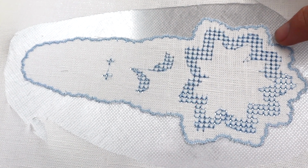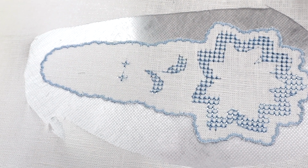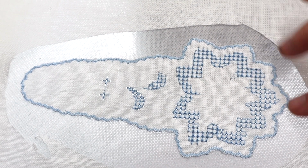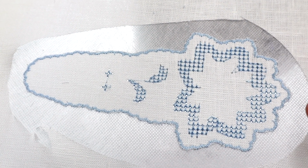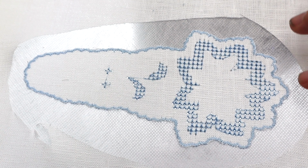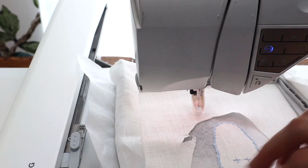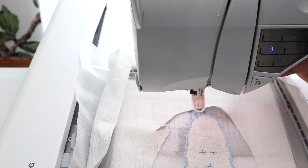And I did clip a few of the zigzag stitches as I was trimming, which isn't a big deal because we're going to go back over them 2 more times. So the next step in the machine is going to go ahead and go around the outline again and secure it and add a little bit of padding. You can pause it at that point and see if you've missed any loose threads and go ahead and trim them a little bit shorter, but you should be pretty good if it looks like this at this stage. So we're going to put it back in the machine and go ahead and start color number 3.